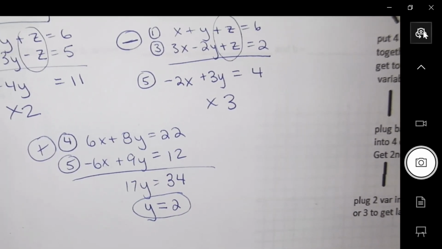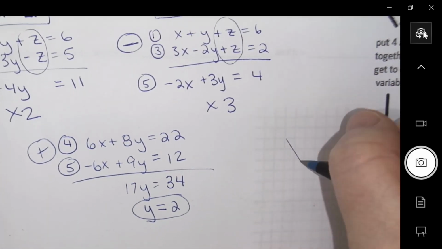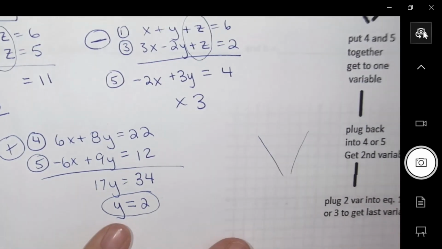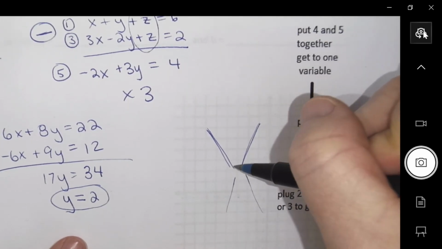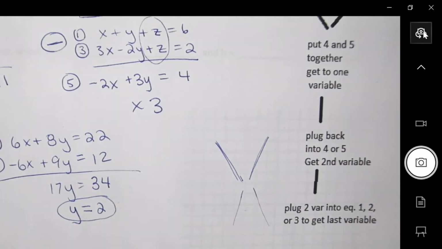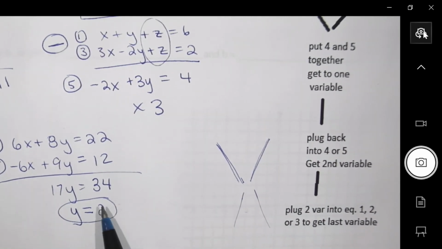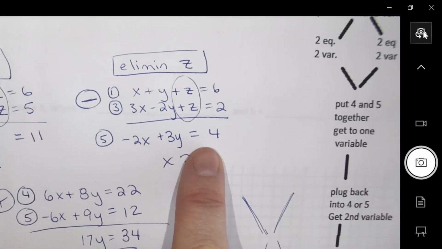Okay, now that you have something, you're going to go plug it in and get something else, right? That was the kind of system we did before. Okay, if I know y, I'm going to think about it like this. Do you guys know what an hourglass kind of looks like? Yeah. I funneled it down to one variable, and now I'm going to start funneling it back up the page. So which equation should I go to if I'm working back up? I'm either going to go into equation 4 or 5.